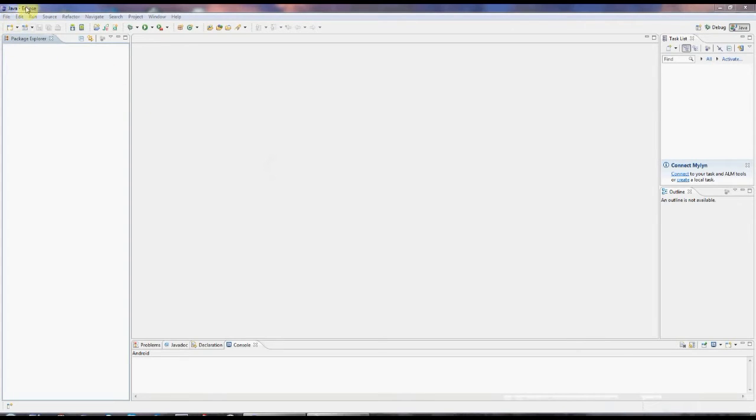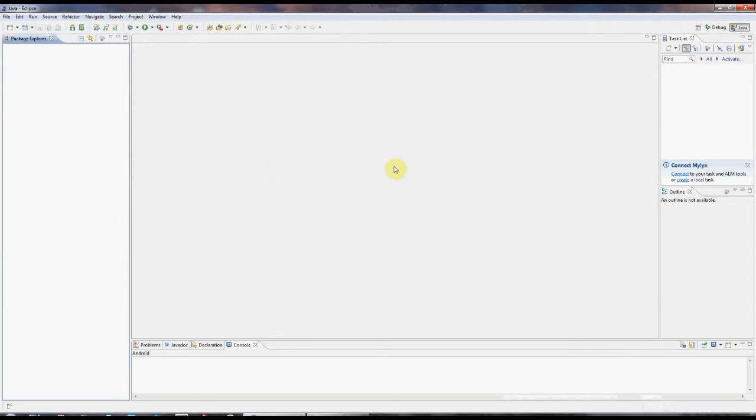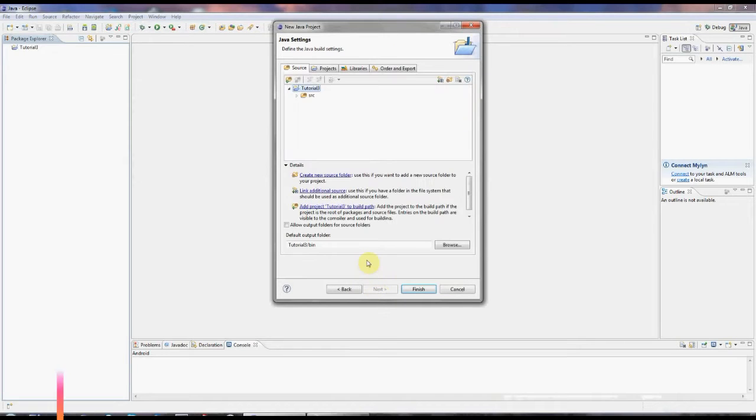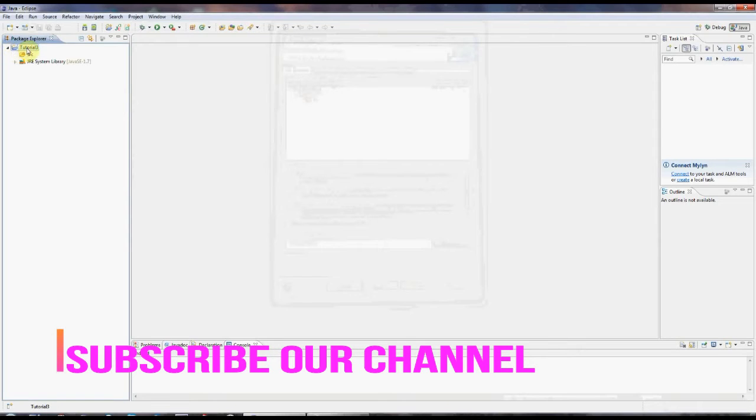So I'm in Eclipse as usual, and I'm going to create a new Java project, and I'm going to give it a name. Let's call it tutorial 3, and click next and finish. Now, as in the first tutorial, we're going to create a class which will be the only class in our little test program here.